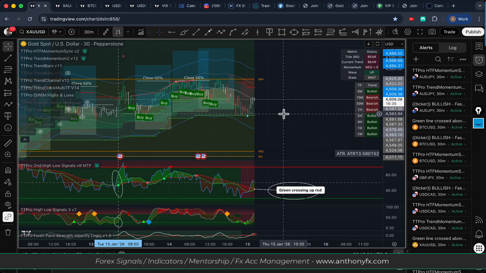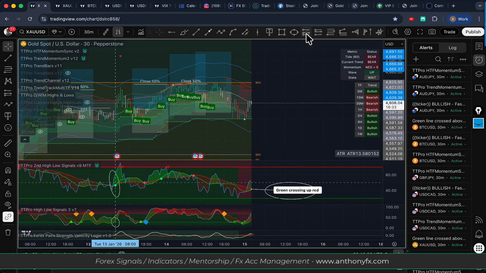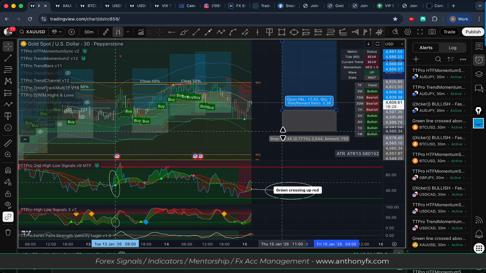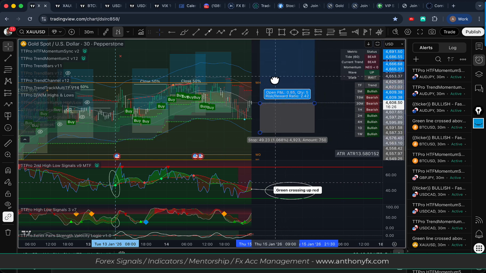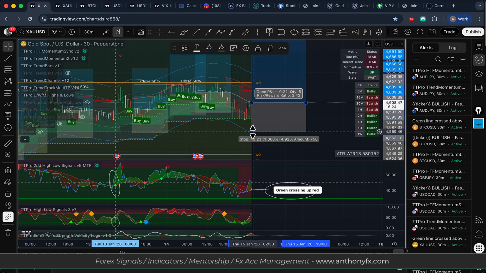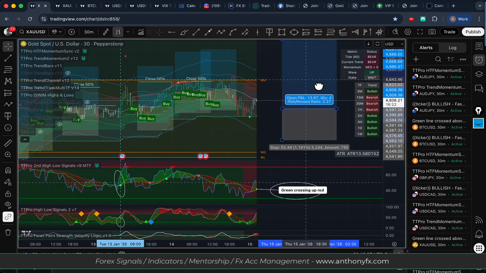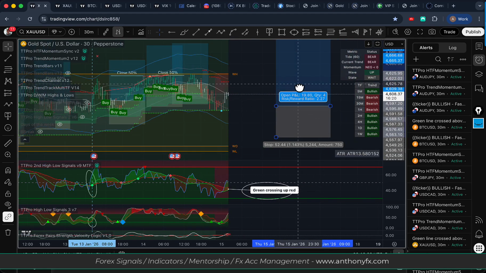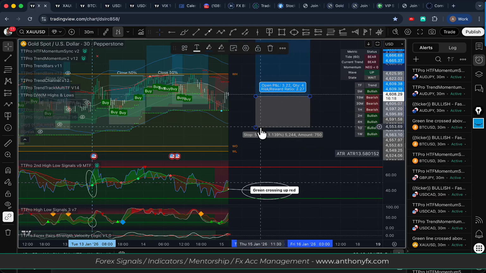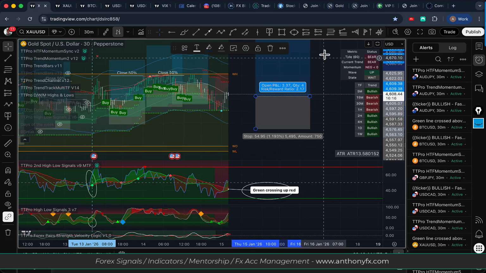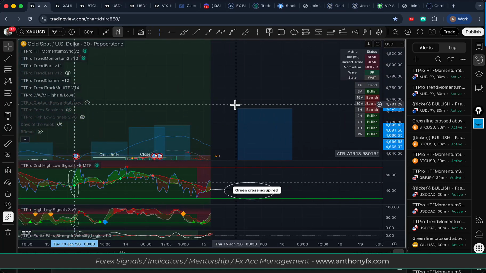And what you can do, if you're going to trade with your phone, in your computer, just set up a long position ready to go, and work out roughly the stop loss. So that when it goes off on your phone, all you've got to do is grab that with your finger and move it over to the spot, slightly adjust the stop loss, and then just take the trade, right?